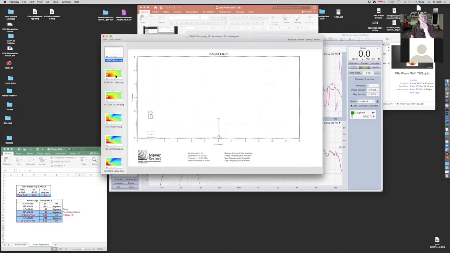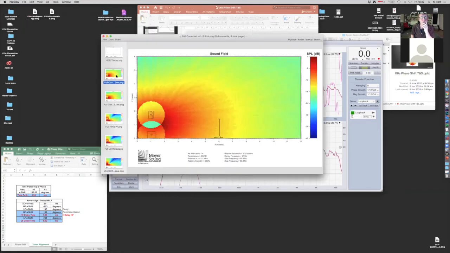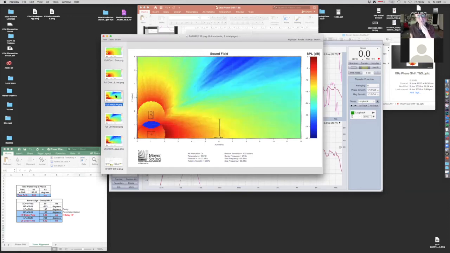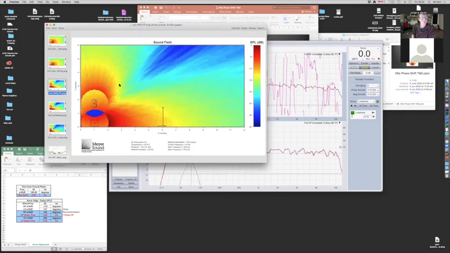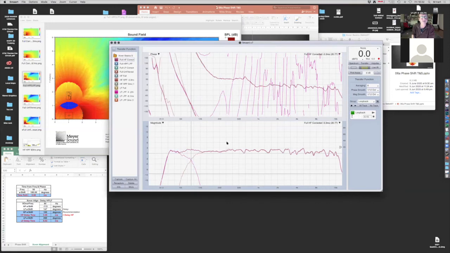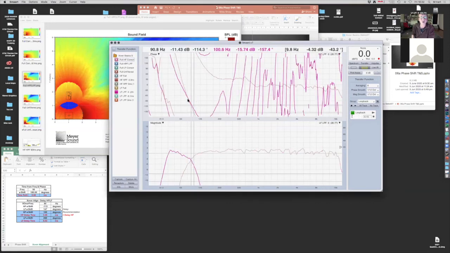First of all, I'm just going to show you what it looks like when we didn't do any time alignment. So that was these two frequencies not time aligned, so the phase was different. I should actually bring the other one up.